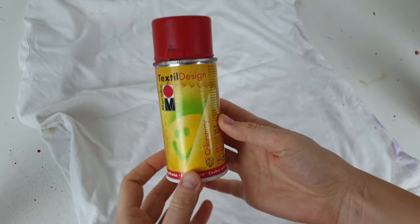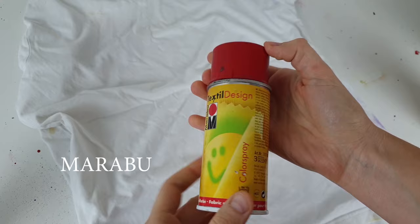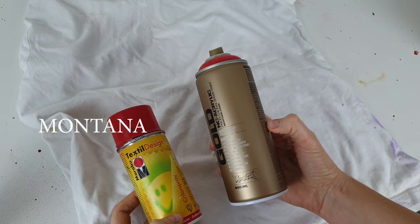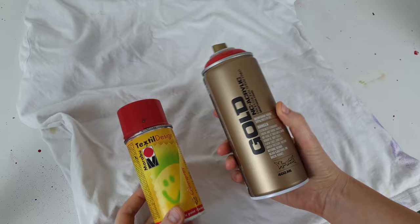I have a textile spray paint of the brand Marabu, it's a German brand, and it says that it's special for textile, and this paint is water resistant. And also I tried acrylic spray paint of the brand Montana, and I can say that both of these paints, textile spray paint and acrylic spray paint, are absolutely the same. They both make the fabric a bit stiff, and they both fade after washing. They fade a bit, not so much, but they fade after washing.